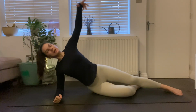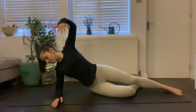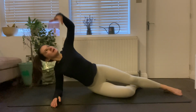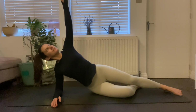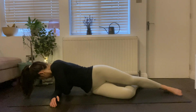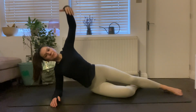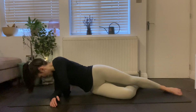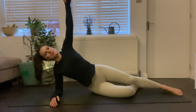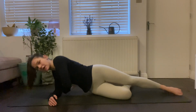Like so. Lift your top arm towards the sky. And exhale. Inhale, lift. Exhale, reach under. Inhale, lift. Now where you look is completely up to you. You might follow that hand as it travels under. Look as it draws up. You might be looking forwards just to wherever your heart space is shining.